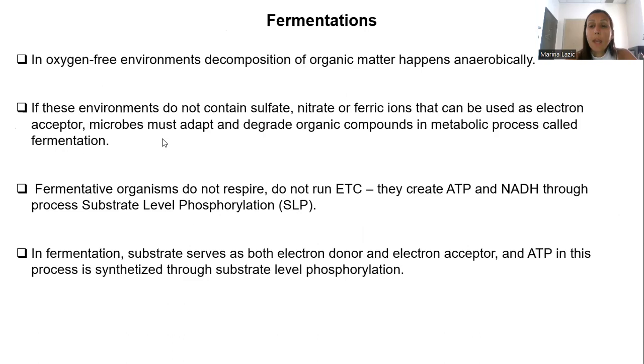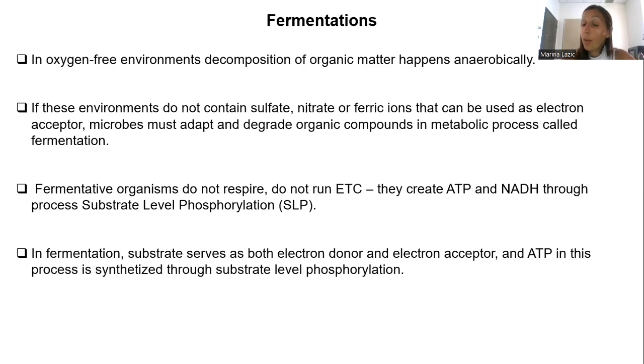So fermentations are another mode of chemolithotrophy. Basically, fermentation happens in oxygen-free environments where there is decomposition of organic matter. In these environments, there will be no inorganic electron acceptors. There will be no sulfate, nitrate, or ferric ions, Fe3+. So there are no inorganic acceptors of electrons. That's why microbes have to adapt and degrade organic compounds in a metabolic process called fermentation.